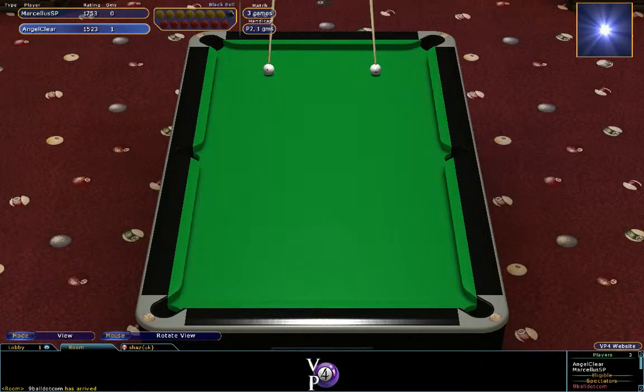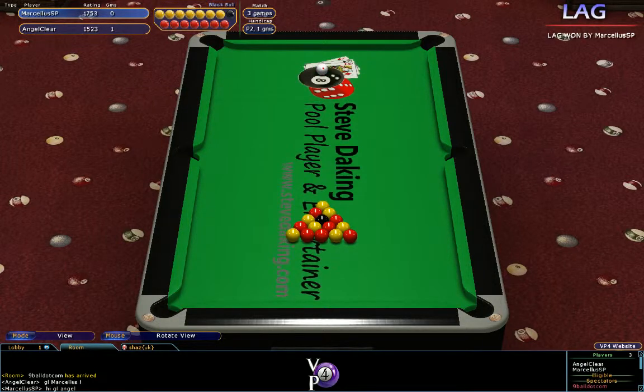Okay, here we've got a final of an afternoon black ball tournament, and the two players are just going to lag for break. And we've got MarcellusSP, which stands for Spain, I believe, and a chap called Angelclear.